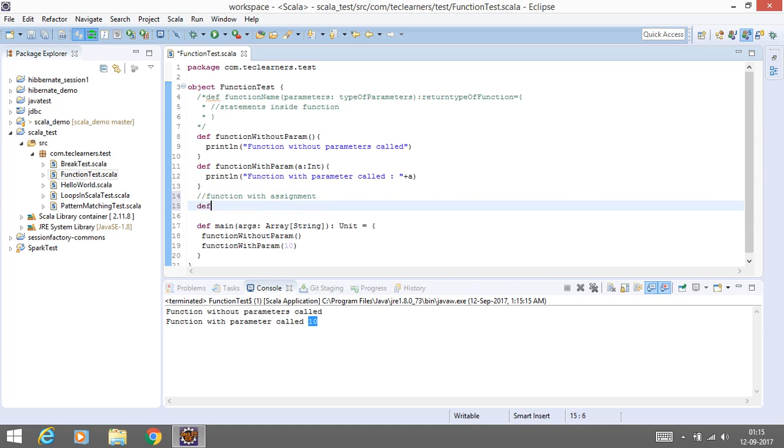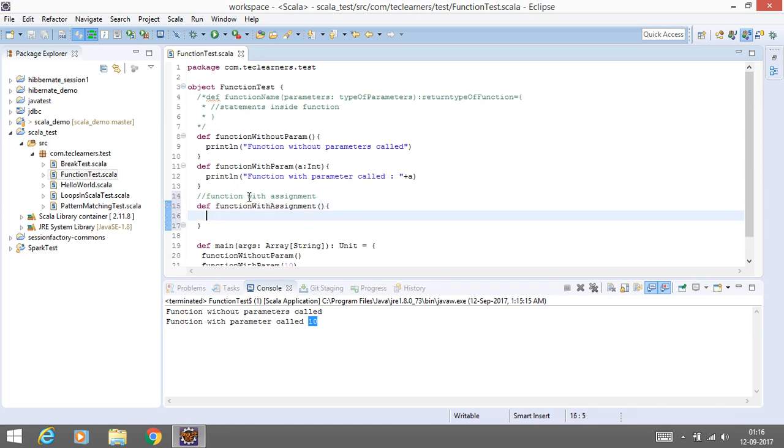Let's create a function with assignment, with assignment call.